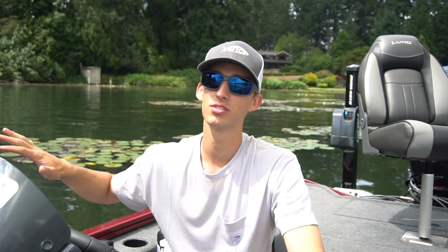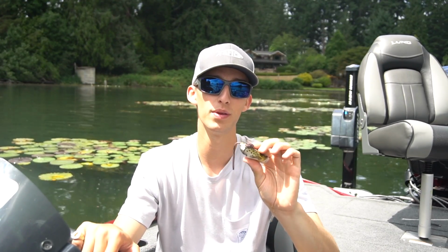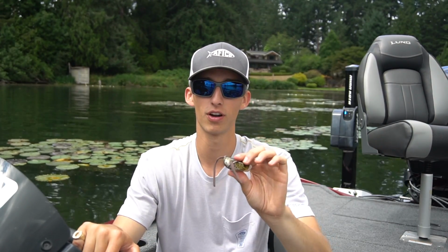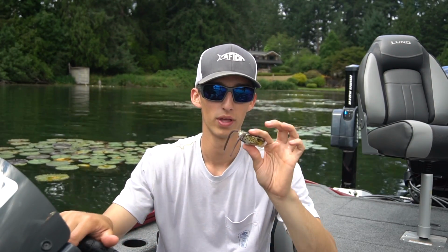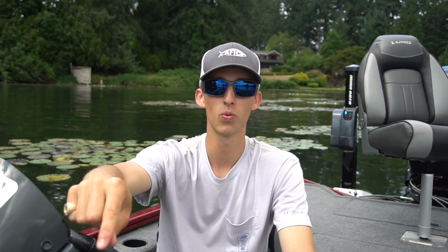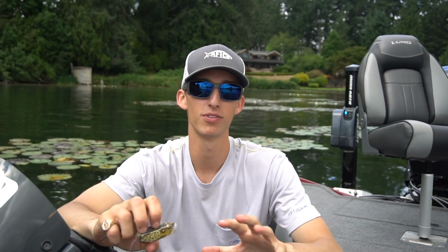You might be fishing weeds that are so thick and you can't even get back in them with your boat. So sometimes this tip really helps you catch more fish, because it gets into the places where not many other people can cast. And what's cool about this is usually you don't want water in your frog because it sinks it. Well, if you start with the water in your frog and you cast it as far as you can, by the time it hits the water, all the water that was in the frog is already out, and your frog is gonna be floating just fine, and you're gonna be back in the juice where nobody else can get. So I want you to try this tip, and if it helps, let me know.